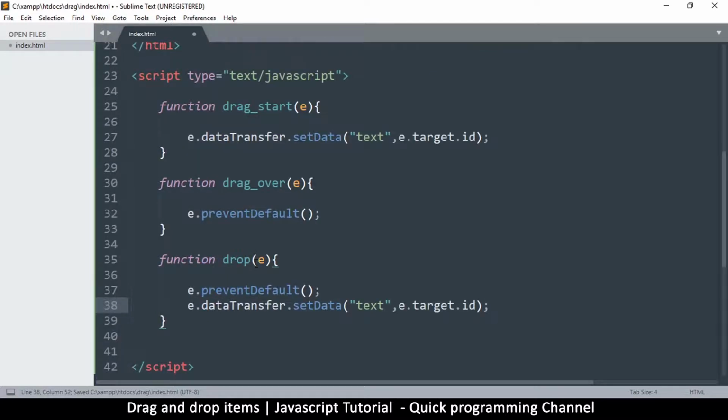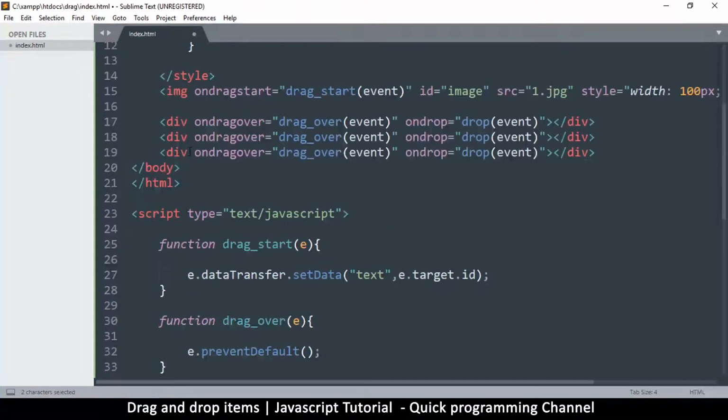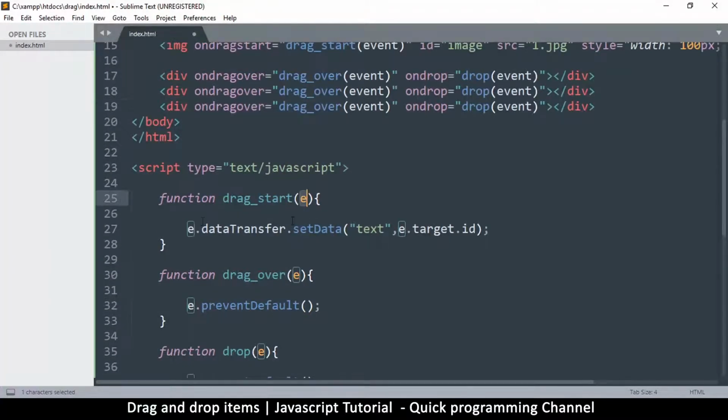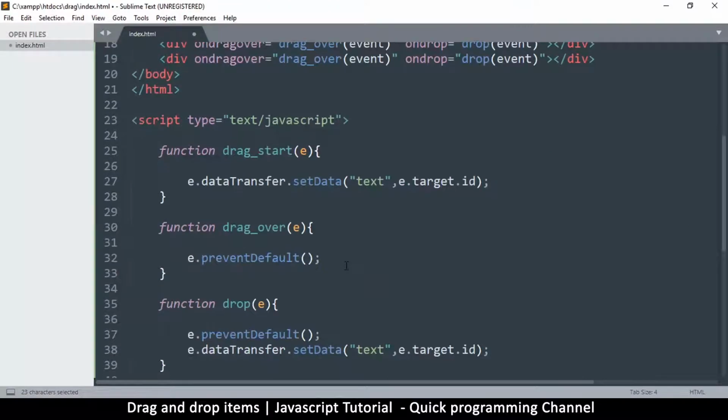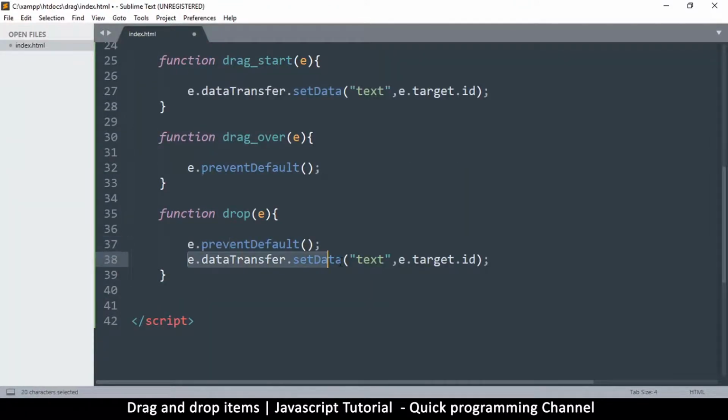Remember that the e here represents where we are dropping the item, because this is what will evoke that event here. So it's the div. In the drag start, the e represents the image that we are dragging, because that's what's signaling that. So on drop, this is the item we are dropping. So we'll say e.dataTransfer.getData. We're getting the data that we set here, and that's text. We don't need setData here because we are not setting the data, we just need to get it.